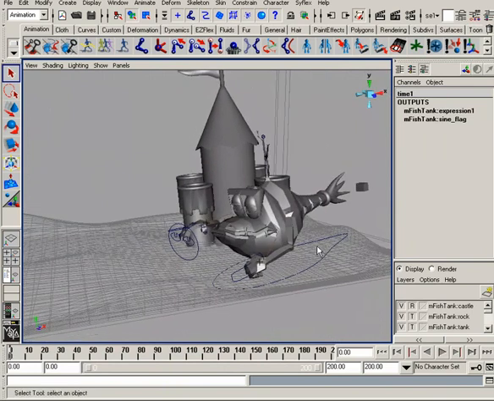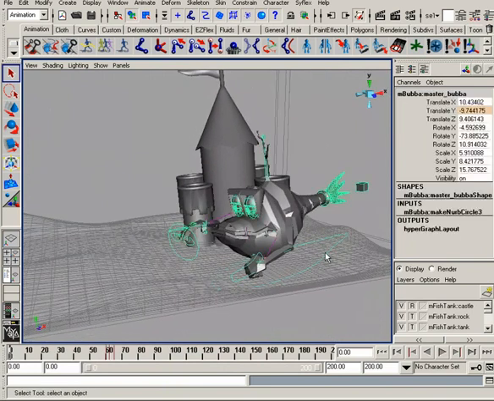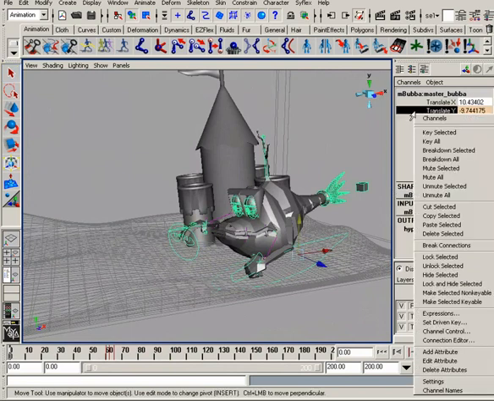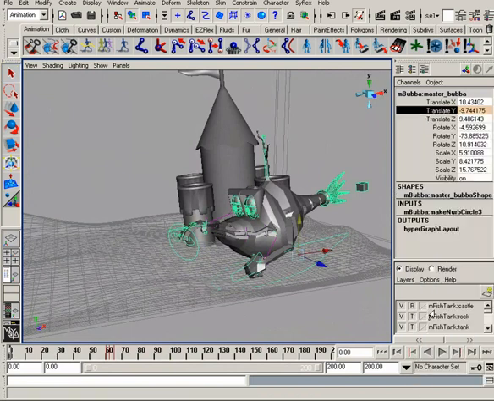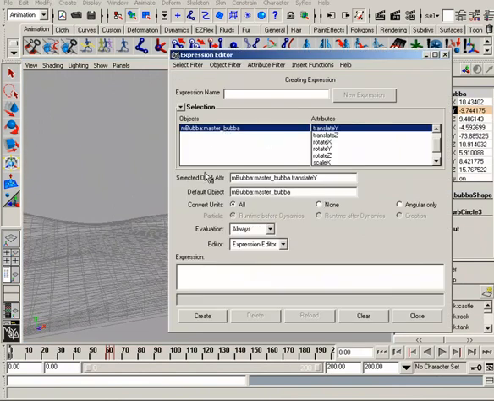and tempo? First of all, let's go ahead and grab this master control here, and up here under Translate Y, let's right-click and go down to Expressions. Now, an easy way, instead of having to type all of this information out, is we can just copy that, come down here and paste this.